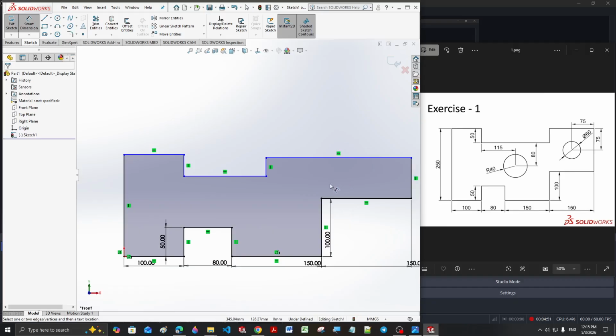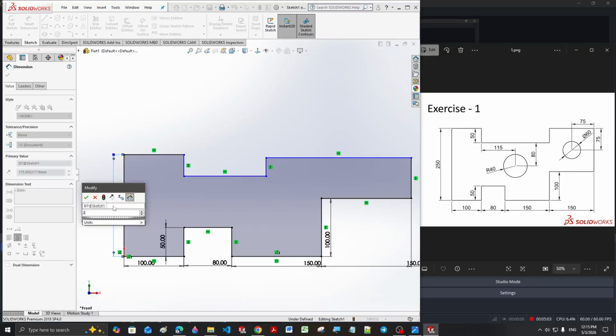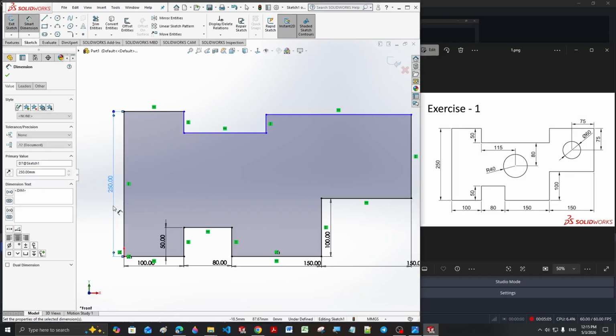As you can see here, the sketch is not fully defined. There are some issues we can see. First of all, we can put this into 250. Here we can make some relation.